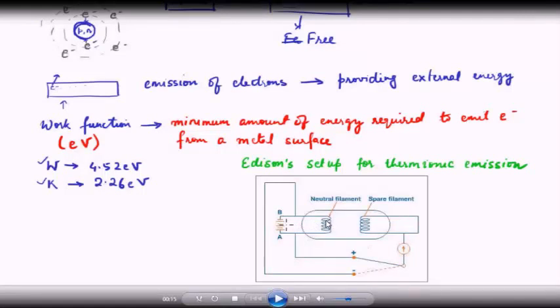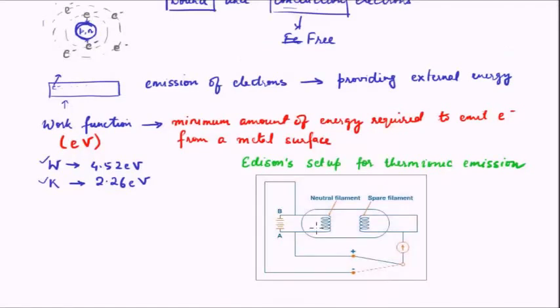Since this is a filament, this leads to a current flow here, leading to heating up of the filament to a very high temperature, and that heated up filament is the source of energy, right? Now this will result in what is known as thermionic emission, and we'll see that in detail now.